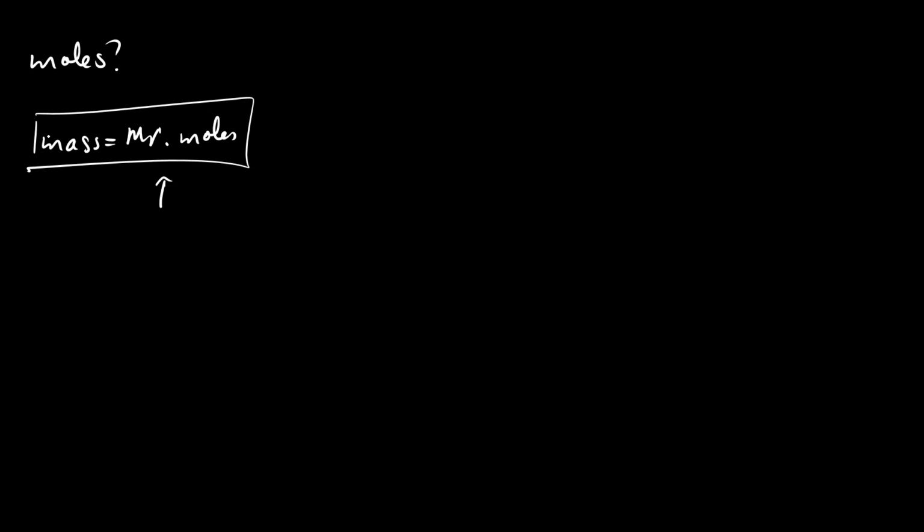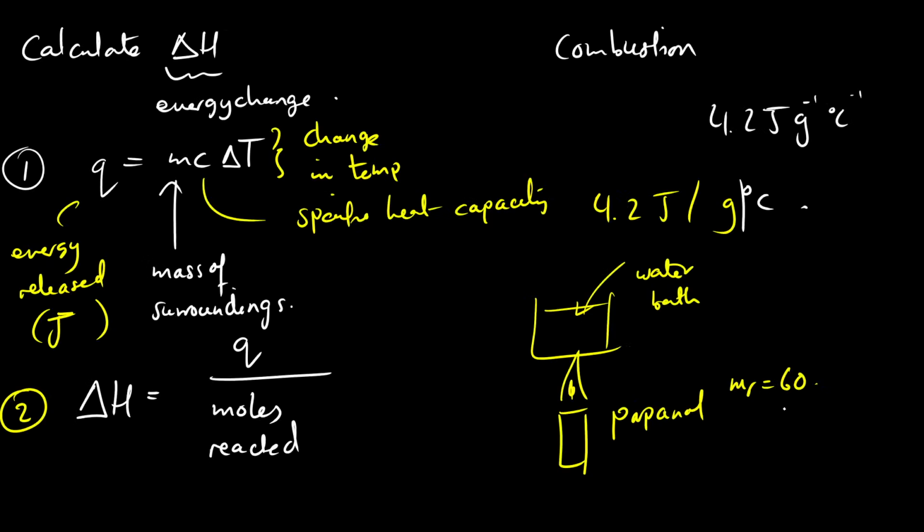So mass equals Mr times moles. Now, I'm not a fan of pyramids, okay? I think every student should have an algebraic mind, and just because you're reliant on covering something and then, oh, that's what it is, I don't think that's the way forward. So please, mass equals Mr times moles. So you would simply do mass over Mr, and that should equate to moles. So if this had an Mr of 60 and this is 1 gram, the moles would be 1 over 60, based on that formula.